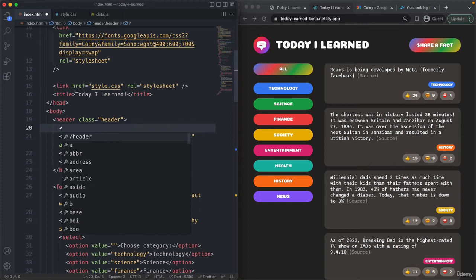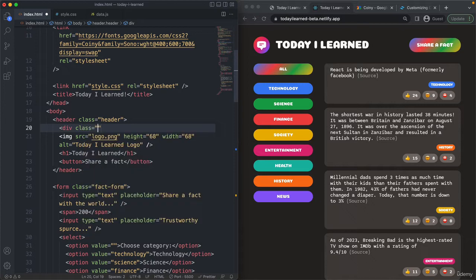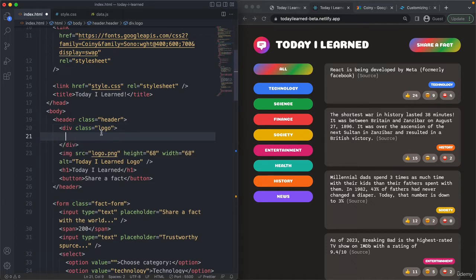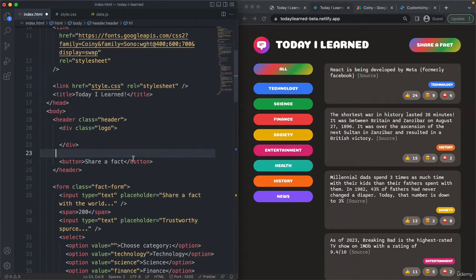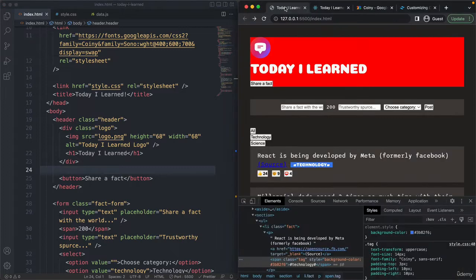So let's use the generic box of a div, which you will find is the most used CSS box, basically, of all. It just doesn't have any meaning, but these other ones like header, form, and main, they are mostly for the big layout parts. But when we just need a small box like this, we usually reach for a div. Okay, so we called that logo here, see? And then I'm cutting these two and placing them in there. And for now, you see that doesn't change anything, but it will in a second when we use Flexbox.